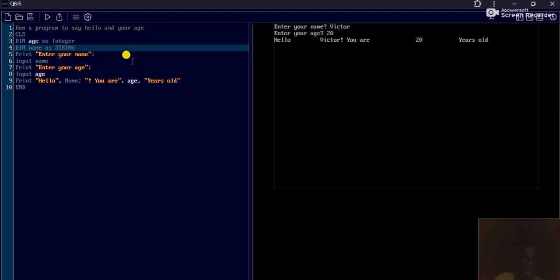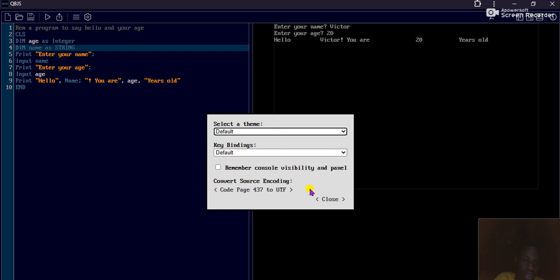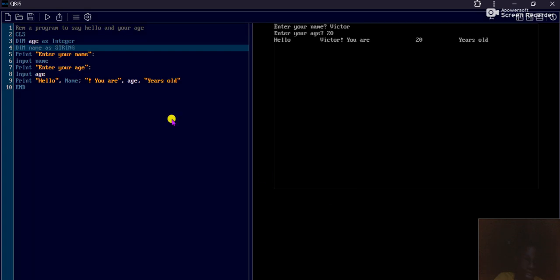This thing you can try later. This one is to share and export it. This one is to see the method. That's all, that's the introduction to QBasic. This is settings, you want to see the settings, you can change things. This one is File. You want to open a new document, new file. This one you want to open what you have saved. This one is for you to save it, and this to run, and so on. All this you will learn later.